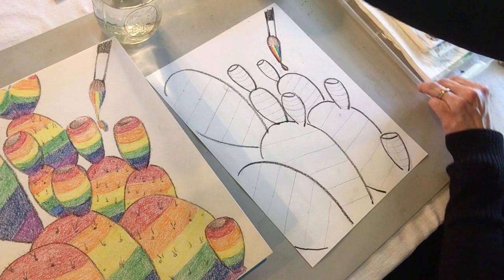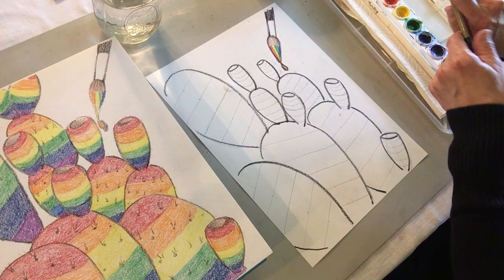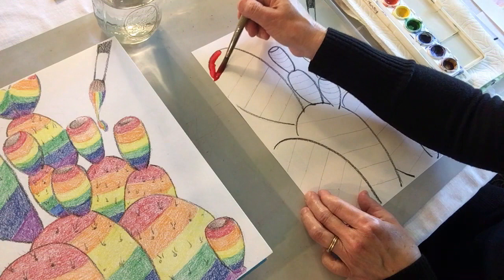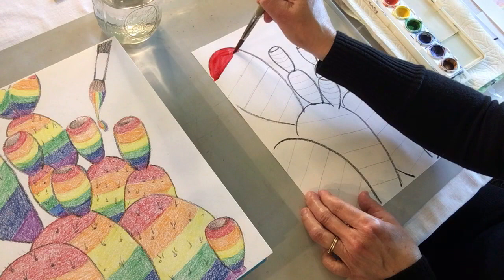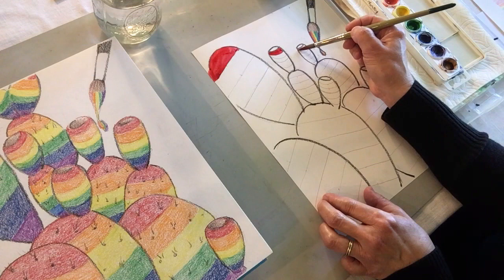And I'm going to paint all the things on my painting here that are going to be red. I'm going to do that all at once. And I'm using my paint somewhat dry today. It's not really drippy because I want to control it somewhat.